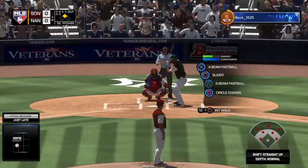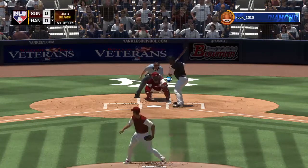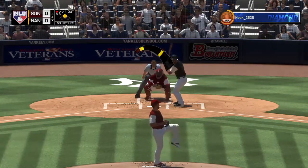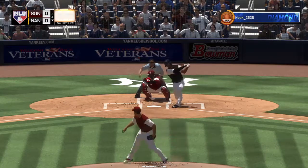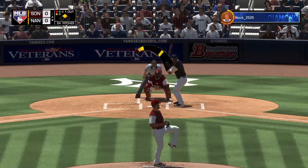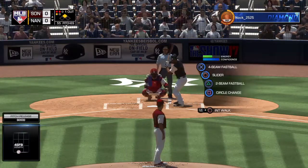Now batting. Digging in to try it again. Tommy Pham. 0 for 1 for him here in this one. And he'll try to crowd him there to start the at-bat. It's 1-0. Here's a swing and a miss, 1-1. The 1-1 pitch. No offer on that one. 2 balls and a strike.